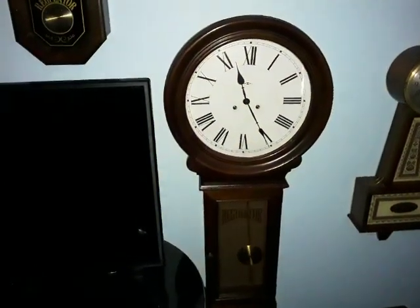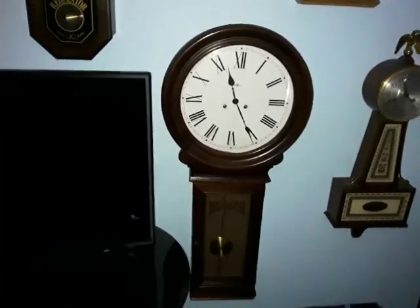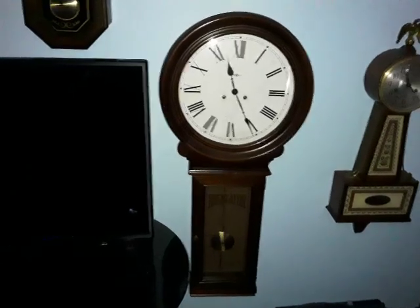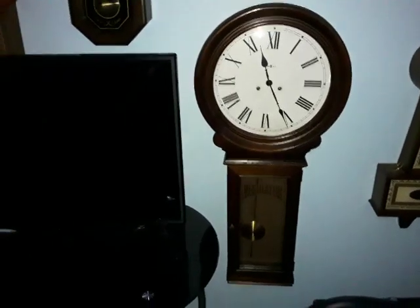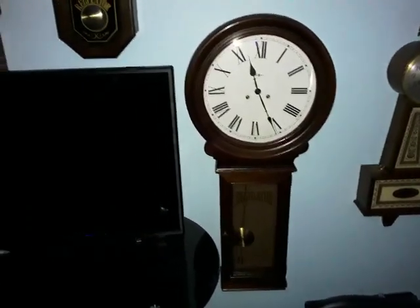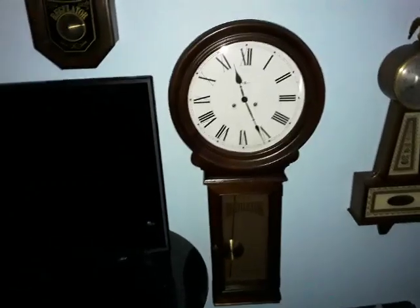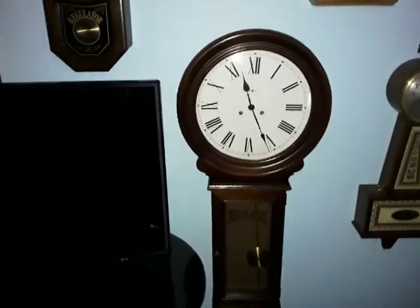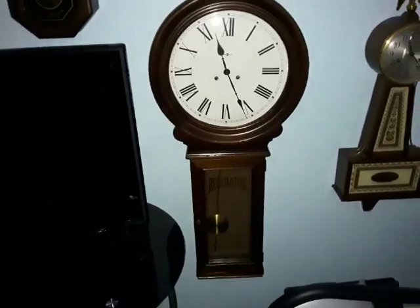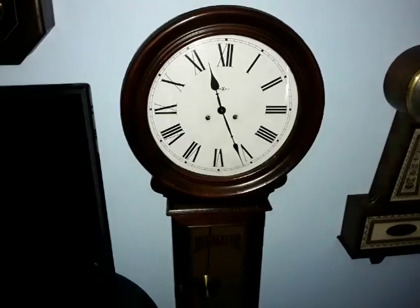There are various versions of the Hammer Regulator. The common ones are the short drop Hammer Regulator with brown wood. It plays Whistle Chimes. There's also one that's brown wood but still short drop that plays a coil gong striking. And the rare ones are this one right here and the other one that plays Whistle Chimes, but it has the same case except the dial bezel is a stop sign version of it.